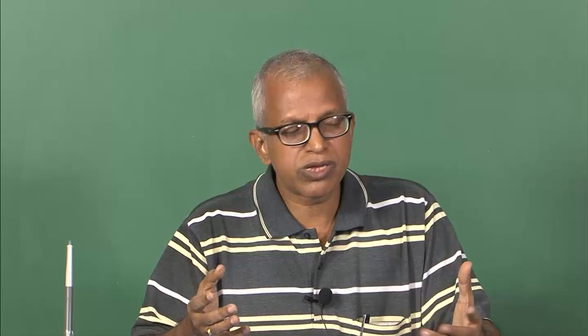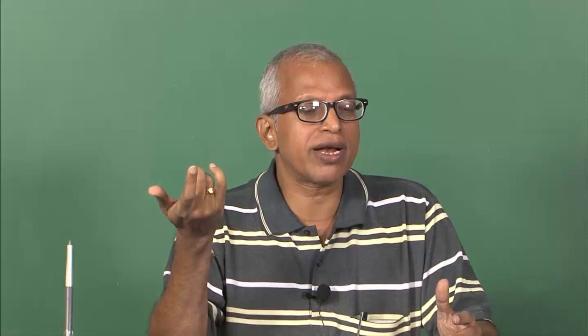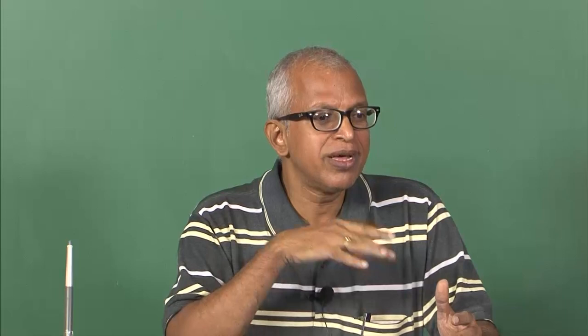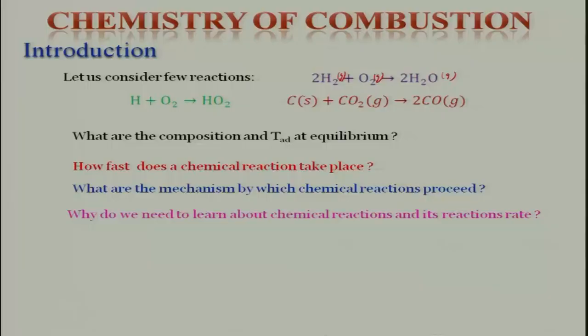We have already seen chemical compositions whenever we determine the equilibrium, but there we considered arbitrary chemical reactions. We didn't really look at what is happening, whether it is happening or not. We only looked at, okay, H2 is dissociated to H, O2 is dissociated to O. We are not bothered about whether that is possible or not, but in mechanism you need to bother about what the steps are, which will be important at 5 atmosphere pressure, which will be important at some other condition, at a particular temperature which reaction will be important. Those things we need to bother about, and also the mechanism. So the question arises, we need to also learn about chemical reactions and their reaction rate, because rate is very important.